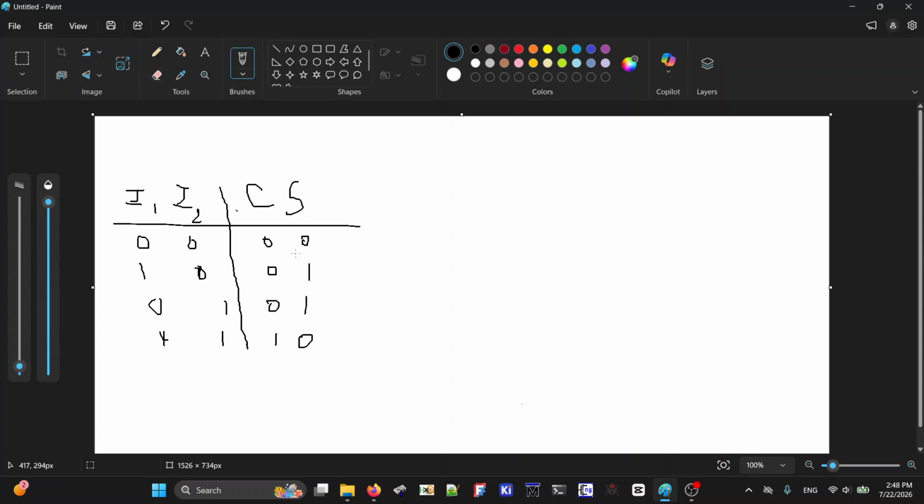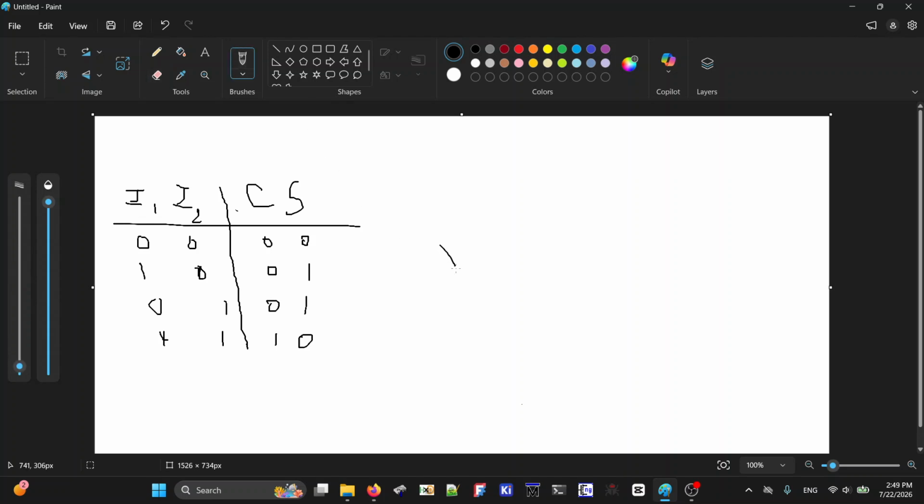So yeah, this is how we add numbers together. Let's just look at this for a second. S only works when only one of the inputs is a 1, right? Only one of them is set to yes.